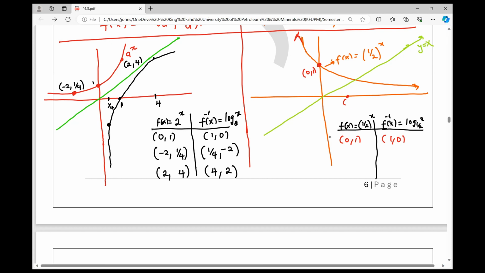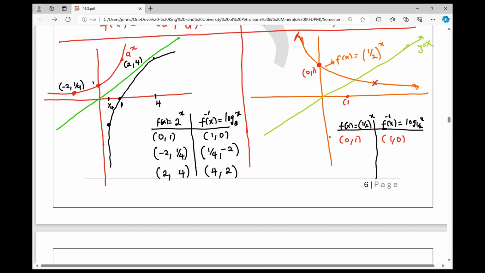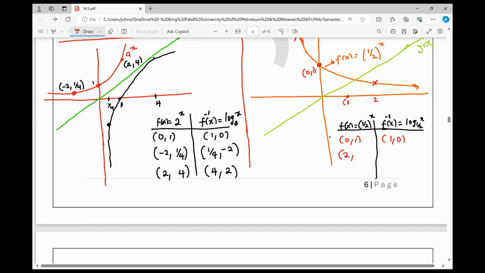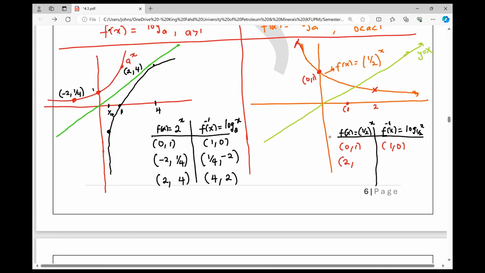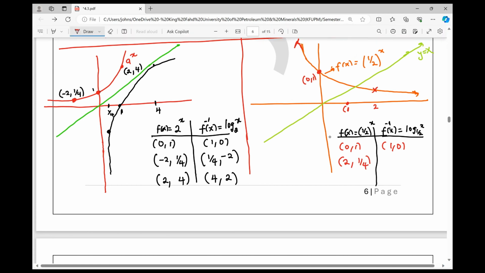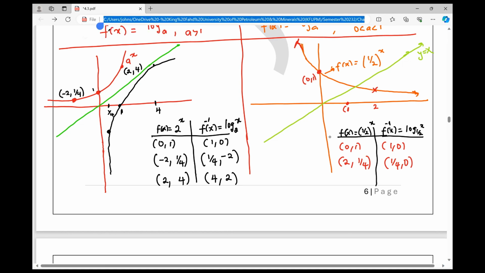just take any point here. This is also a point on the graph of f, right? Remember here is 1, so let's take this to be 2. If I take x to be 2, what will be the value of y? Just substitute 2 into the red function. You will have 1 over 4, right? But on the graph of f inverse, it's going to be (1/4, 0)? No, it means if I go to the graph of f inverse, we're going to have something different, right?